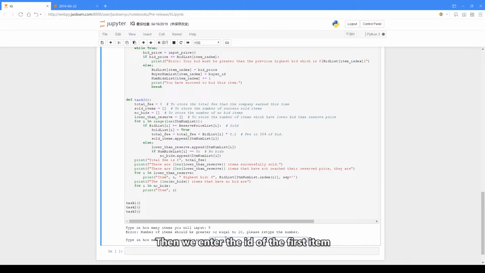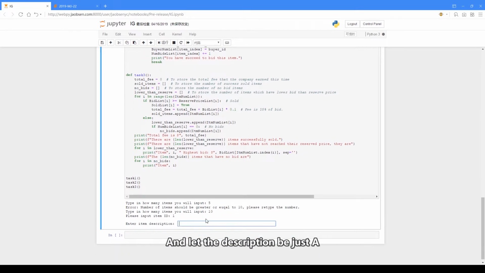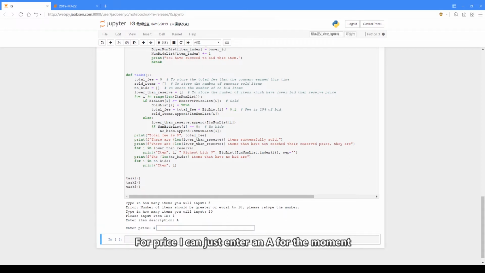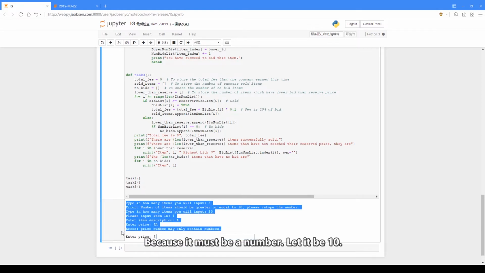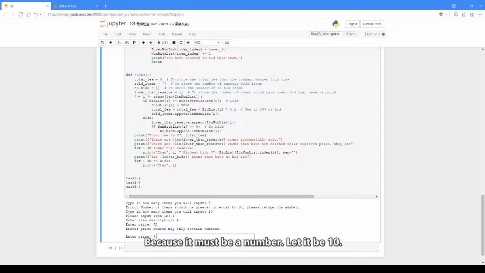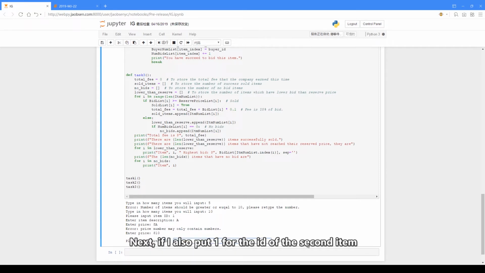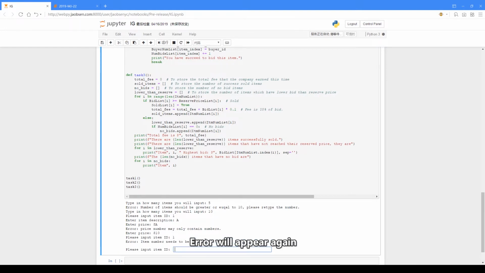Then we enter the ID of the first item and let the description be just A. For price, I can just enter an A for the moment, and it will also have an error because it must be a number. Let it be 10. Next, if I also put 1 for the ID of the second item, an error will appear again.